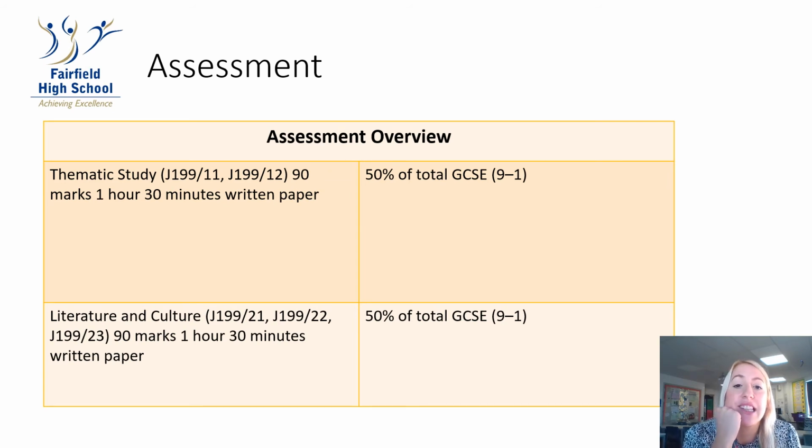And as you can see, the assessment overview, just as there are 2 components, there are 2 papers, both of which are equally weighted, 50% each for the overall GCSE. And they're only an hour and a half, 1 hour, 30-minute exams, which isn't too difficult in terms of building up that stamina and that endurance that you need to get through these exams.